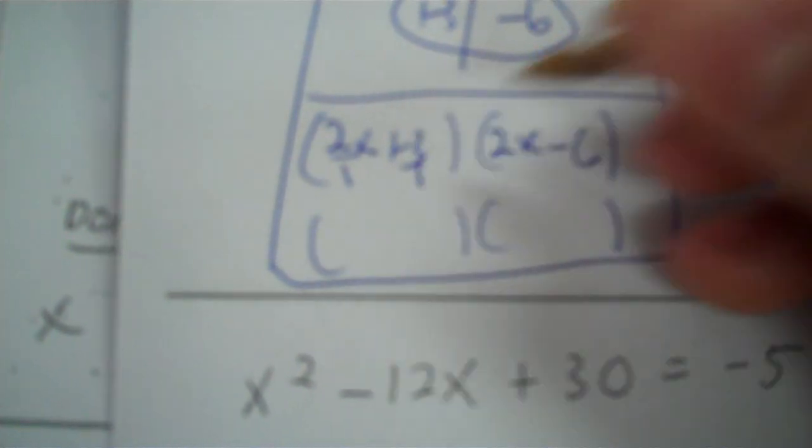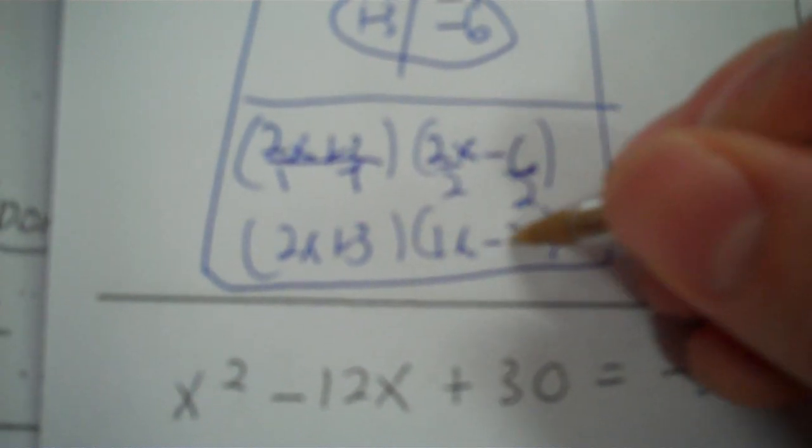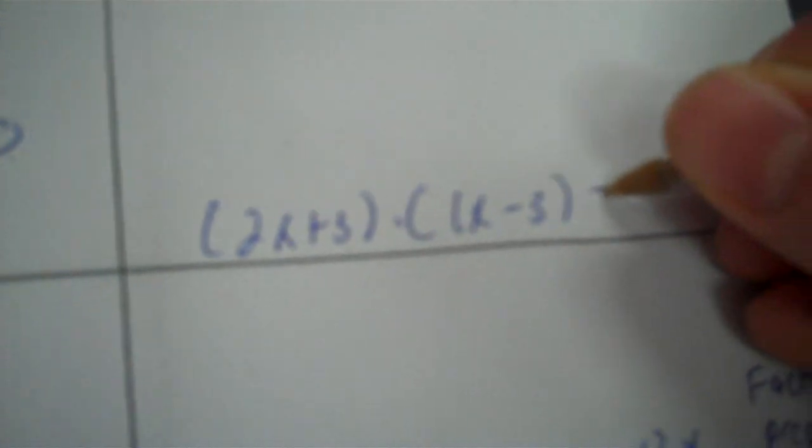So a is 2x². So we know we're going x times x, but we're going to place a 2 in front of each of my x's. And 2 and 3, those would just be divisible by 1. But the 2 and the 6 can both be divided by 2, which is exactly what I should expect, because when I divide by 2, 2 times 1 is 2, bingo. 3 times negative 3 is negative 9, bingo. So we have (2x + 3)(1x − 3).